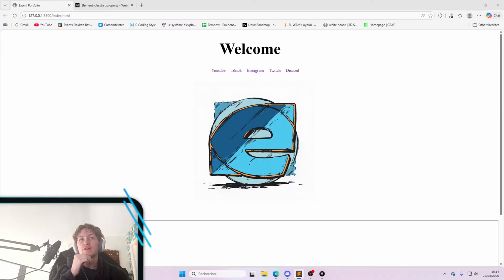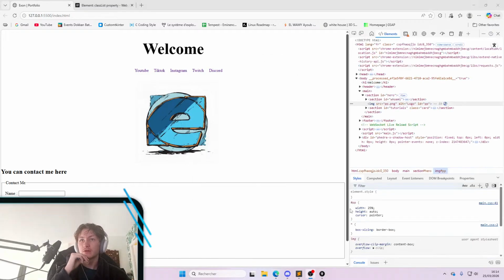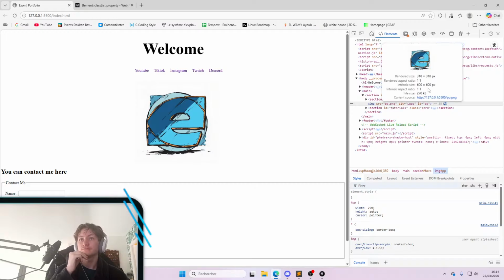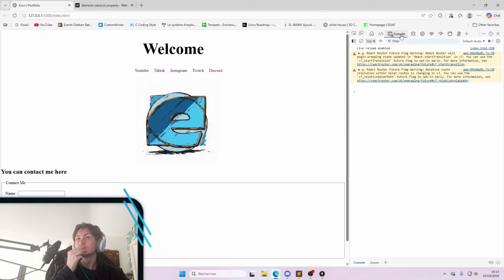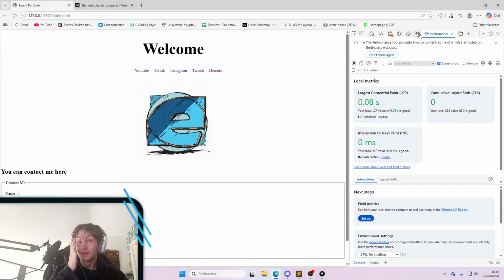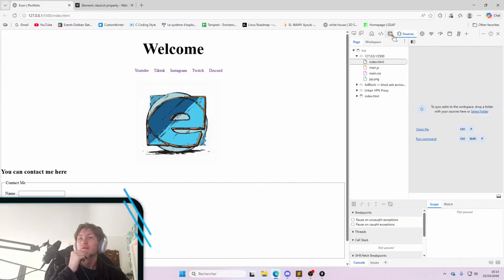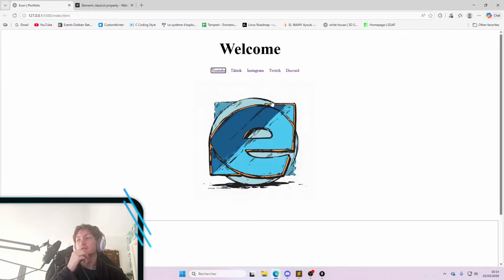Why is the image still like that? What have I done? Is it the good one? It's really bad. I don't know, why is that? The source is 600 by 600.